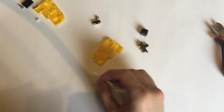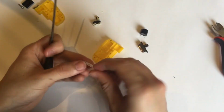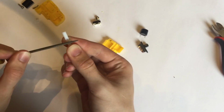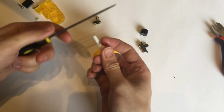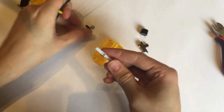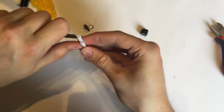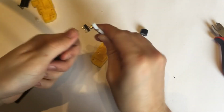You can either trim that down by knife, or what I find works quite nicely is to use needle files. So I have here a round needle file, and I'm just going to file it to improve our finish. The reason for this is that we want enough material at the bottom for the filament to run along smoothly, but we don't want so much material that it's going to impinge on the wheel. Now again, because we have what is technically an entrance point here, I'm just going to try and pare that down slightly to help align the filament, just in case something goes wrong.